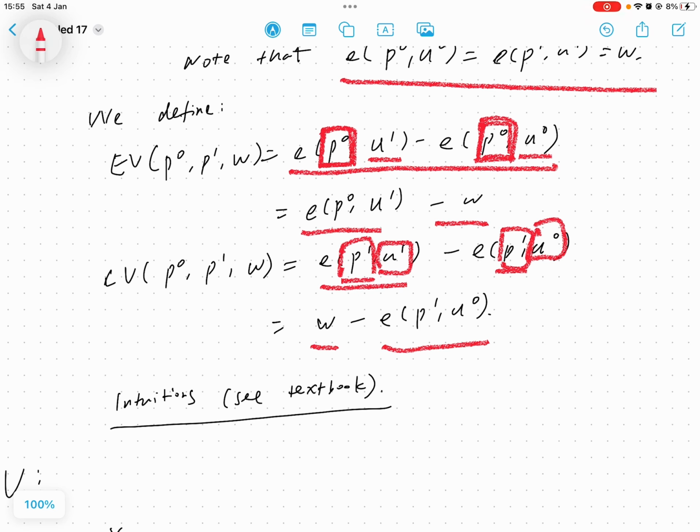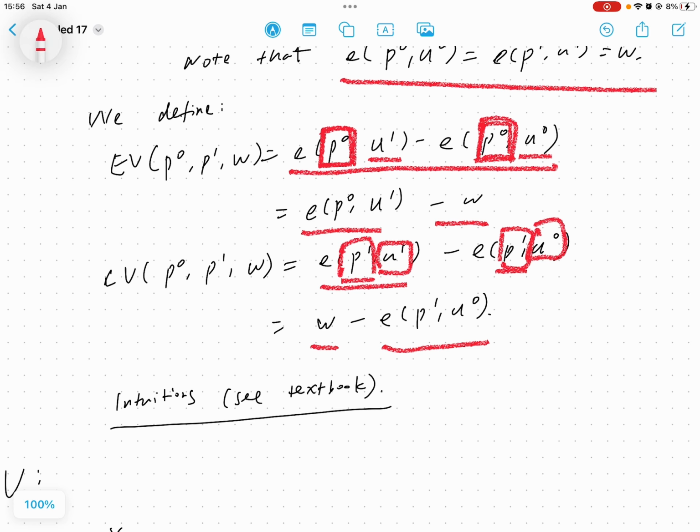They say that the equivalent variation, the EV, can be thought of as the dollar amount that the consumer will be indifferent about accepting in lieu of the price change. That is, the change in wealth that will be equivalent to the price change in terms of the welfare impact.